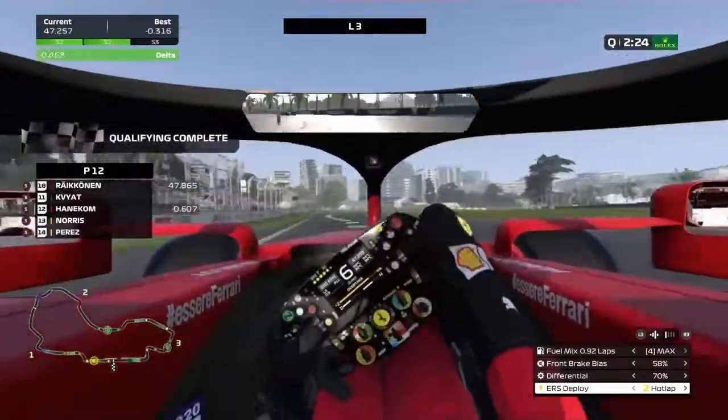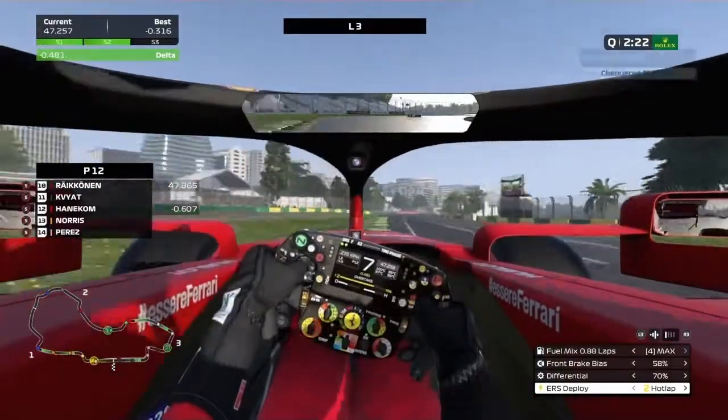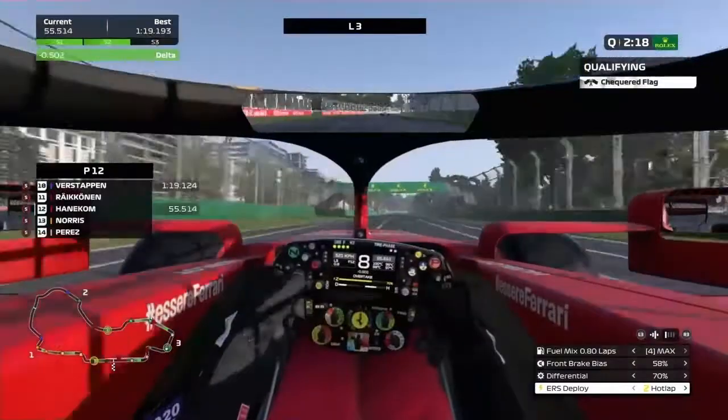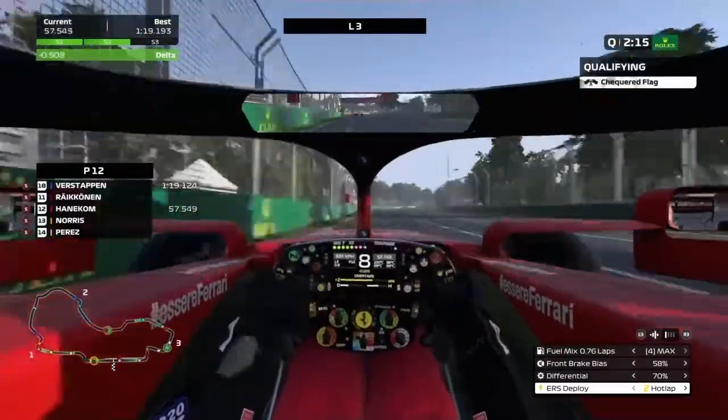Into this beautiful part of the track. It's almost flat out, guys. You barely brake through there. Open up DRS on the back straight. Heading towards the final sector. We are in the final sector, if I'm not mistaken.